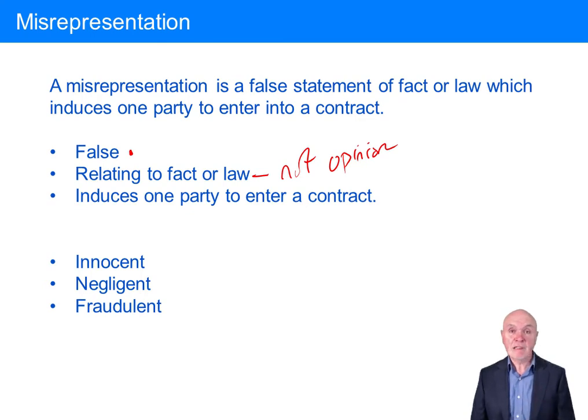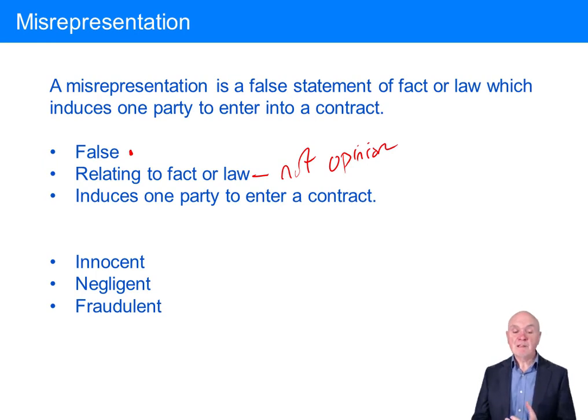It was a guess, an estimate in many ways. I think it might support 2,000 sheep. And that was not a statement of fact, that was a statement of opinion. If this person selling the land had previously grazed only 1,000 sheep on it, and knew the land would only support 1,000 sheep, and then said it will support 2,000 sheep, then you are making a statement about fact, not opinion. And that would be then ranking as misrepresentation.